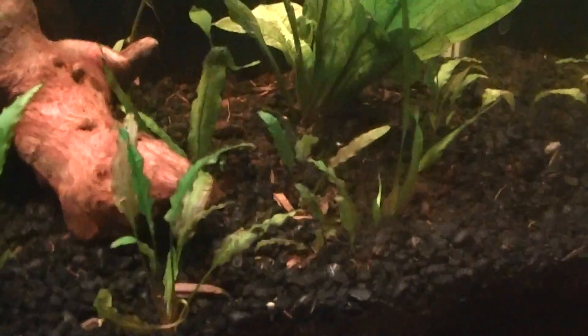I'm going to talk about the dirt in the tank, or dirted tanks in general — they're really messy. As you can see right here, there's all the dirt on top, there's a dirt ball right there, and all that mess back there from when I replanted. You can see that one that's a little lopsided and looks weird — that's the cutoff from that one when it fell off.